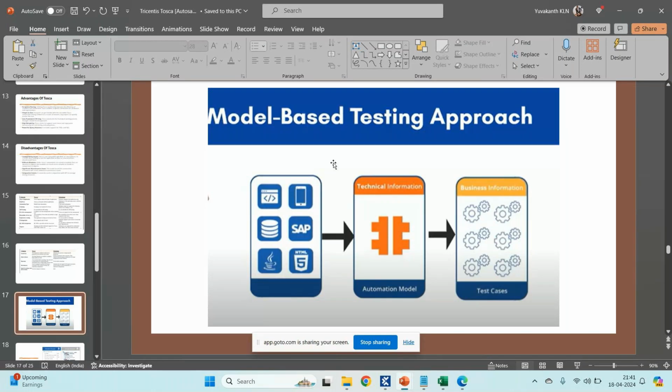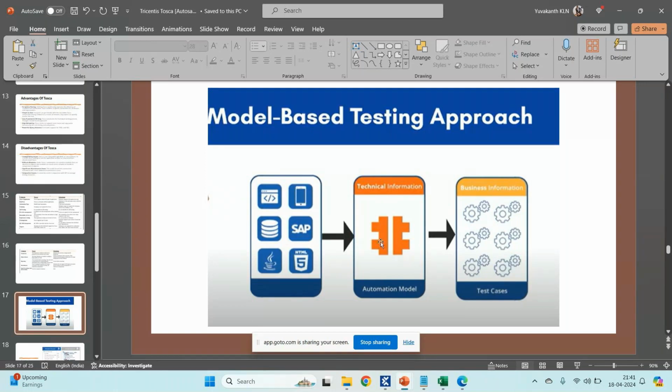In a similar manner, in Tosca, you will first identify what a model is here. And based on the model, you start creating your test cases by giving the business information. Whatever the application might be, a SAP application, a Salesforce application, or any HTML application, all the technical information is grabbed and put into an automation model.